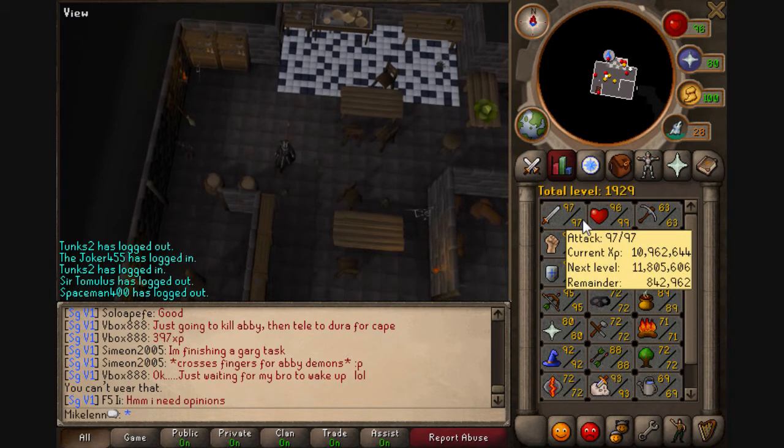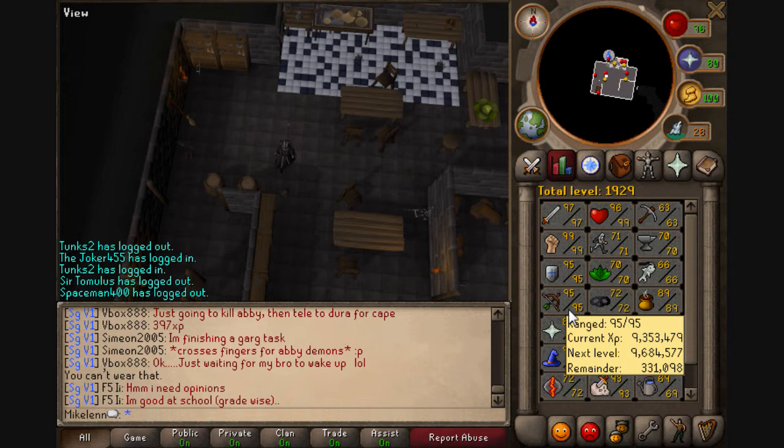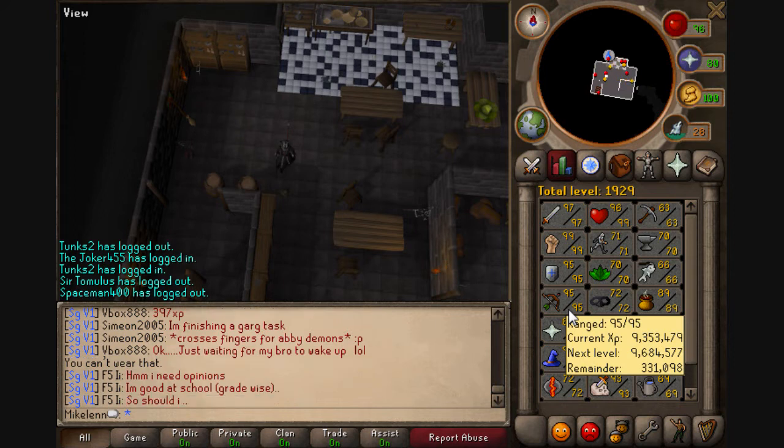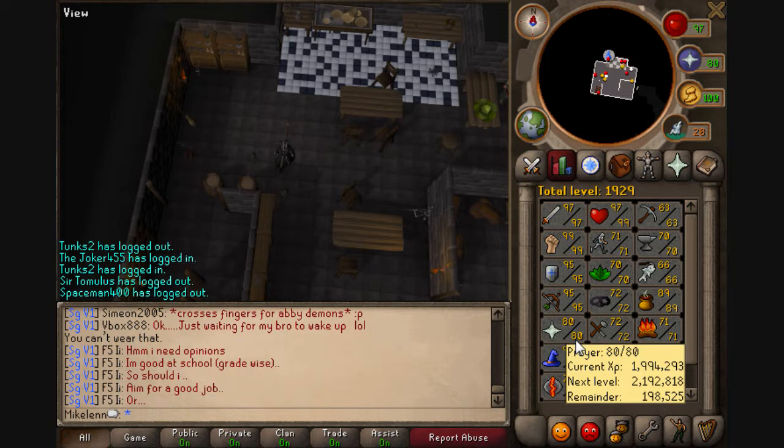You need 90 plus attack, strength and range is advisable. Need is strong, I would say, but I know people that do it with 80 in those 3. Then also your prayer, 70 plus is advisable even though you're not going to use piety, mainly for the extra prayer points from your potions. If you have lower prayer you won't last as long obviously.